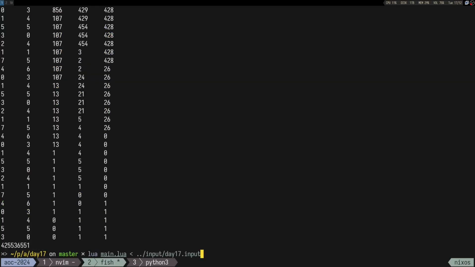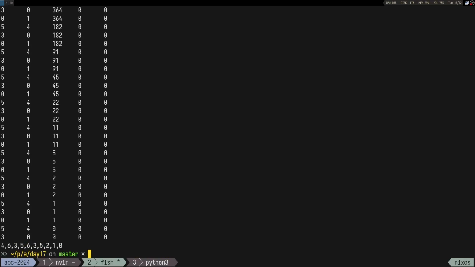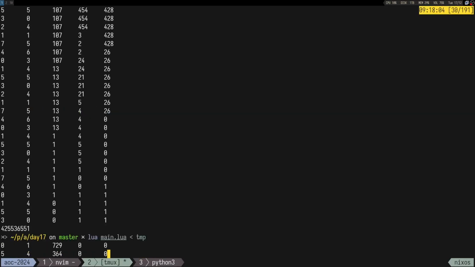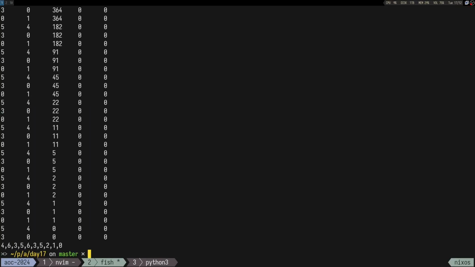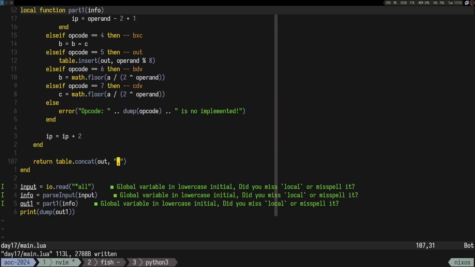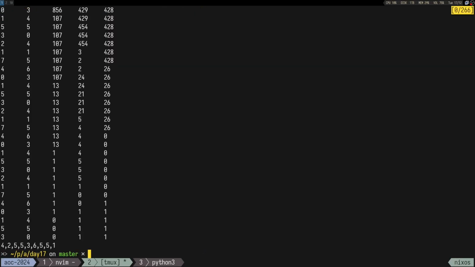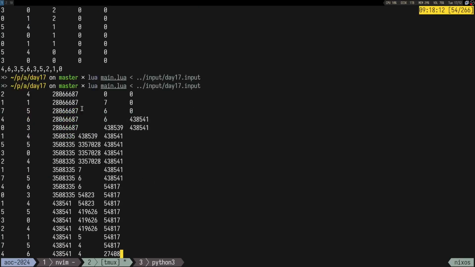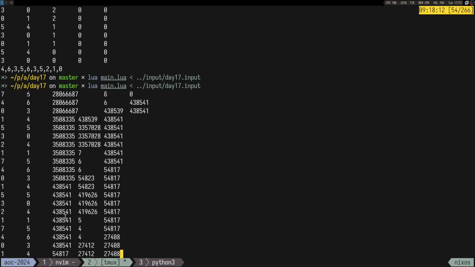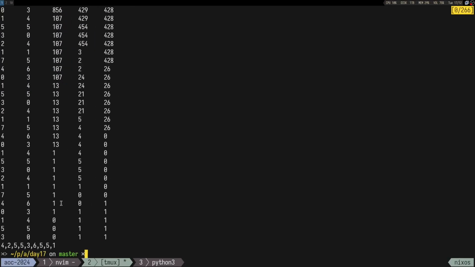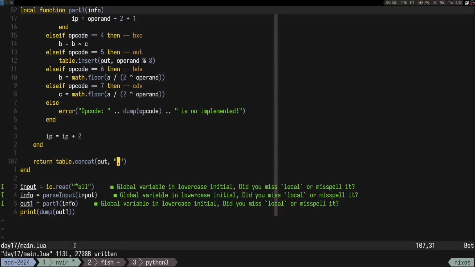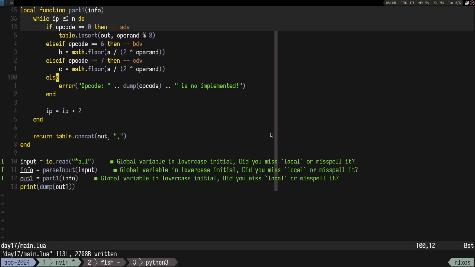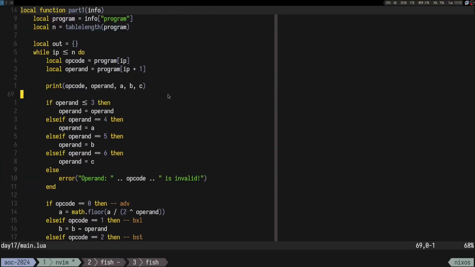But it's strange how the example works fine. It's also much shorter because the real input has a while loop inside of it. You can see that it divides this number by 8 multiple times, right? And that's what it prints. But I cannot figure out what went wrong.